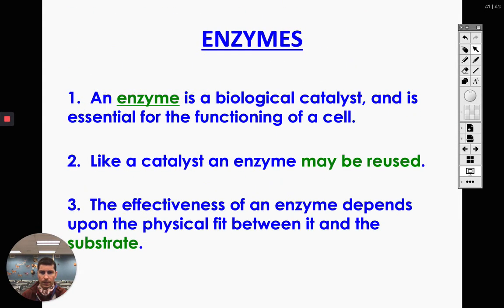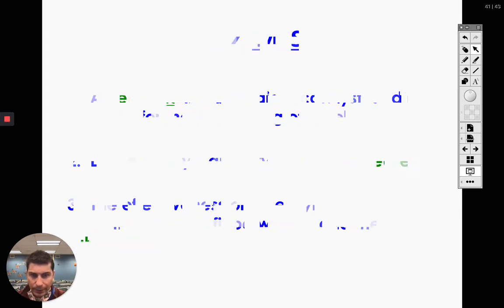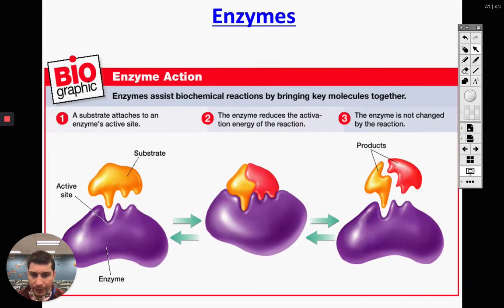All right, so here is your picture. Oops, the next slide, sorry. We already talked about enzymes. You guys know they're catalysts just in living things. We talked about enzymes. They can be reused over and over again. And the enzyme has a direct fit to a part called the substrate, which is like the reactant of our chemical reaction. Okay, here's your picture. So you guys can see we have our enzyme, we have our active site, substrate binds to it. We make the products go away.